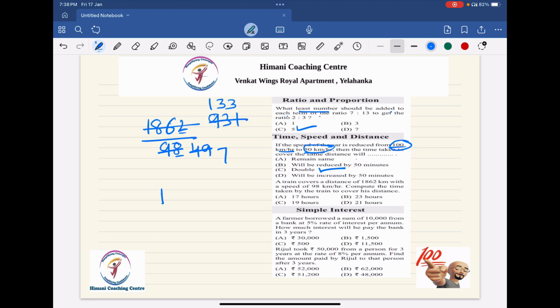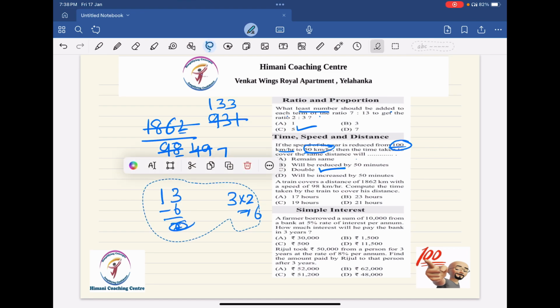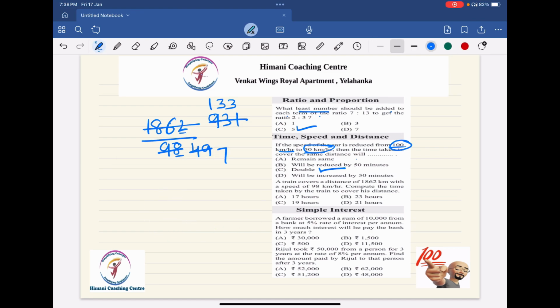Okay, let us see again the method. Is 133 divisible by 7? We know it would be, but I am just letting you understand the rule. So 3 into 2 is 6. Now that 3 is gone. So 13 minus 6 is 7, which is divisible. So we know 133 is divisible by 7. I hope you have understood the method. It is one very good method to know divisibility by 7.